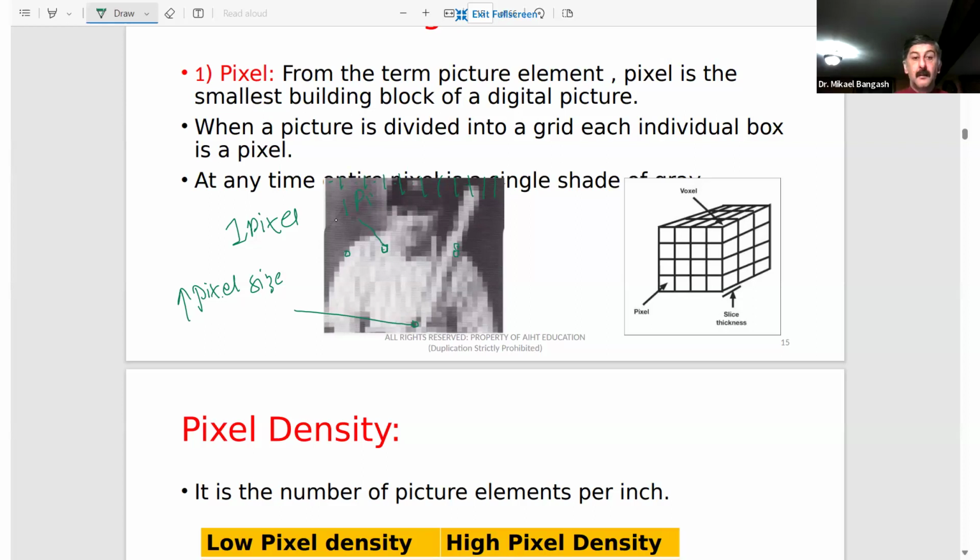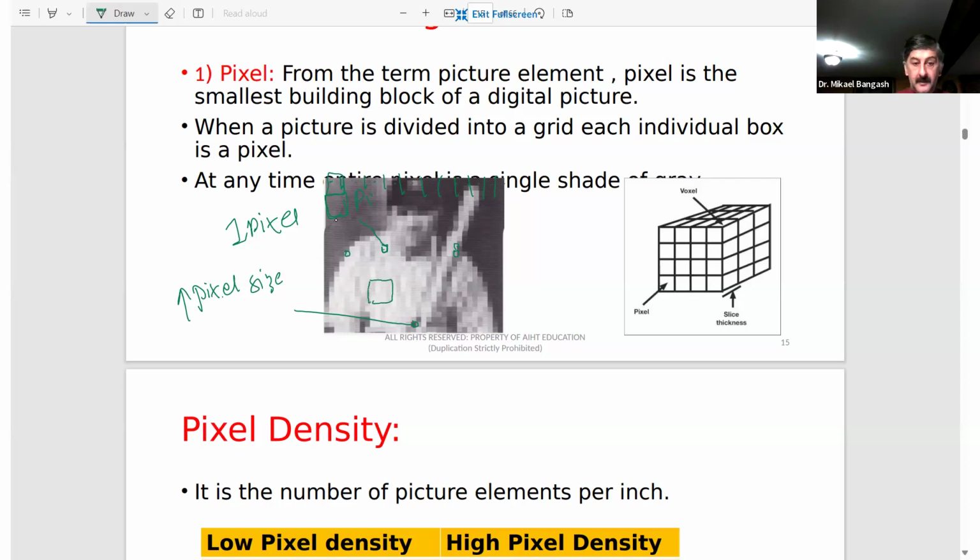But then your pixel density was going to be how many pixels do we have in a square area of 1 square inch. Or we can say, here, for instance, this was 1 square inch of a picture.